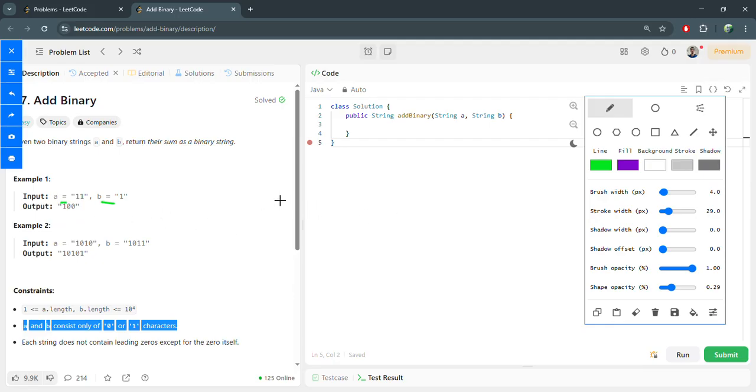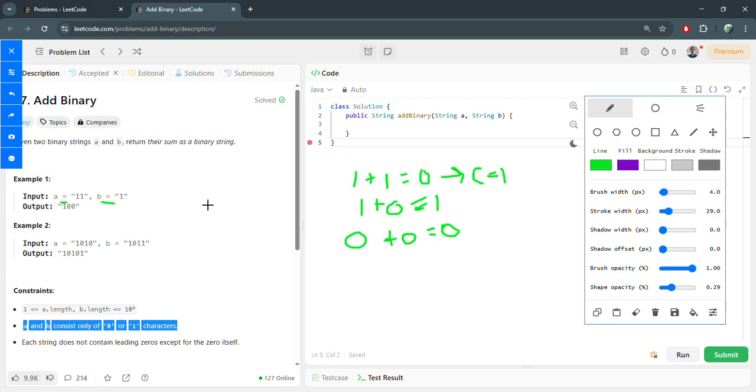If you don't know how addition works in binary, I will explain. 1 plus 1 will create a 0 and a carry equal to 1. 1 plus 0 will be 1, and 0 plus 1 is also 1, and 0 plus 0 is 0.